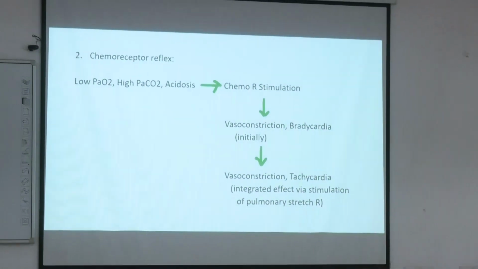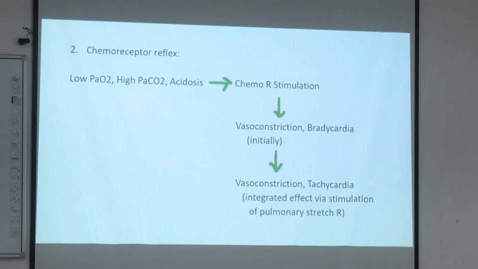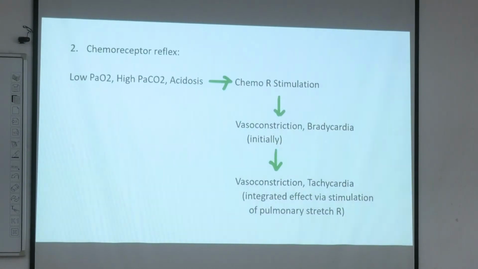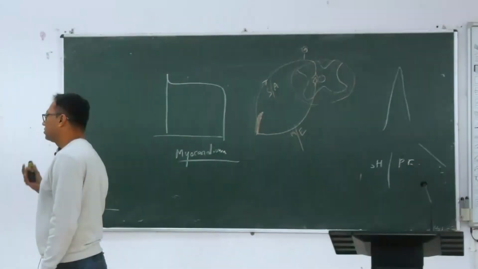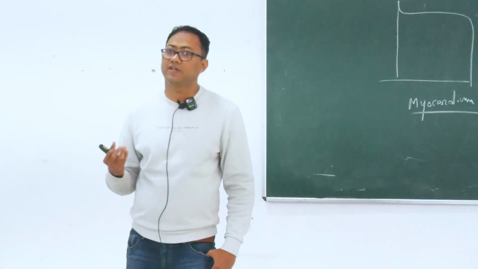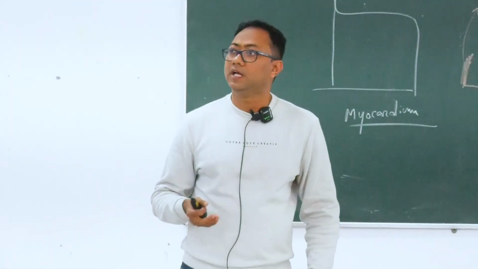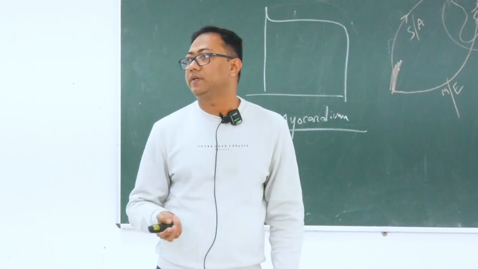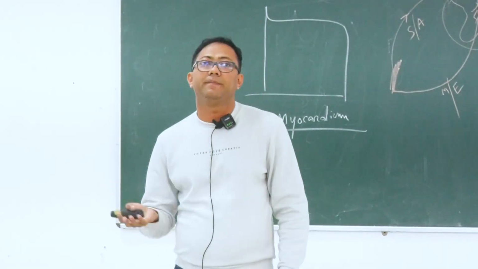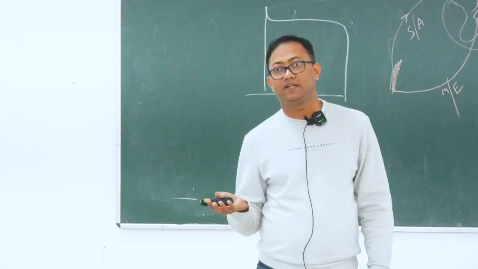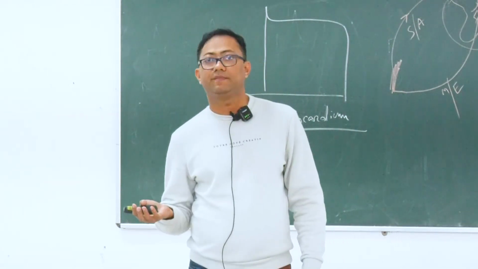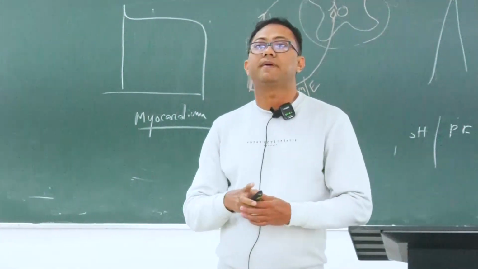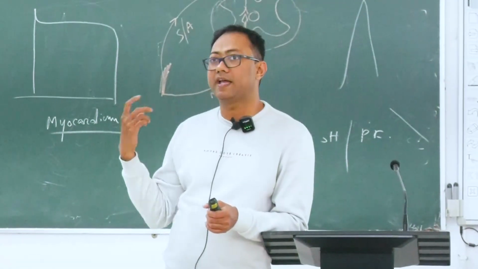Okay, now chemoreceptor reflex. So you have a homeostatic mechanism where your body can automatically detect that your blood pressure is rising and will try to reduce it. Then why should somebody have high blood pressure or low blood pressure? Because our body already has a homeostatic mechanism. But still, sometimes we need to take antihypertensive medications because it has a physiological limit. And many times what happens is the baroreceptor is reset at some higher value.